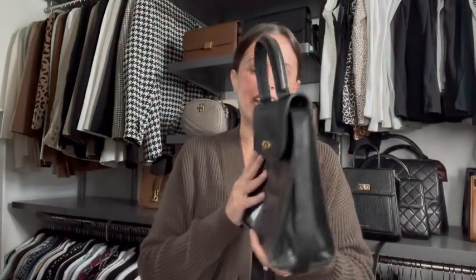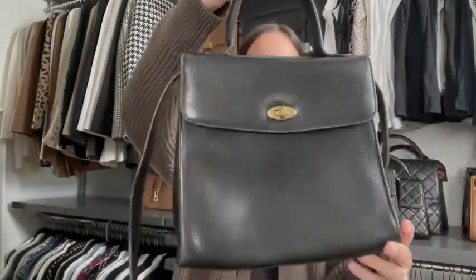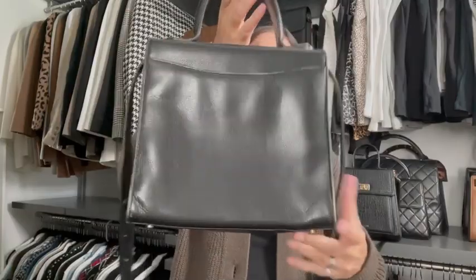And this is a bag that I go back and forth about selling because I do love it, but I don't find myself wearing it. I'm always on the search for bags that are this style, but this one has that handle problem that drives me crazy. That's one thing I've learned in this process, is that I don't love bags that have a top handle that does that. It just drives me nuts. So anyway, this is, I think, the Madison bag, and I will probably be putting this up on Poshmark for anyone who may be interested in purchasing.